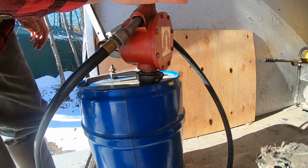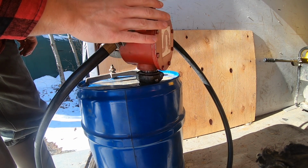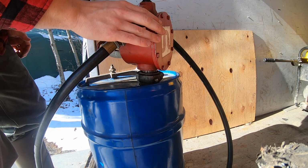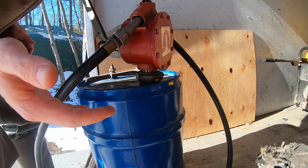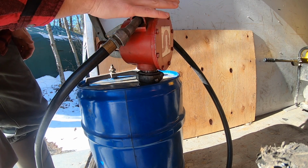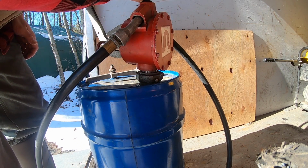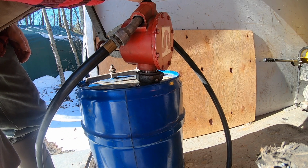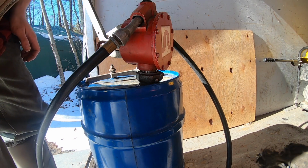It's pretty neat. My dad had this pump when I was probably 5 years old. So this pump is over 20 years old, and it's worked perfect. It's a fill-right pump, model FR162, and the series is 5200 if you're looking for a good pump. Made in USA. I don't know if the new ones are, but this pump is 20-something years old, probably pumped thousands of gallons over the years, and it's held up great. So there's some information for you.